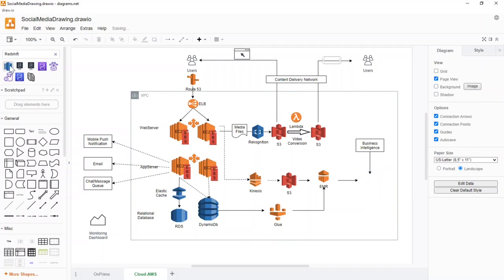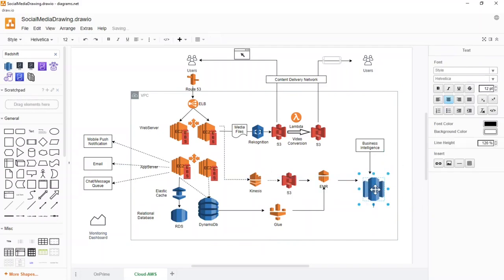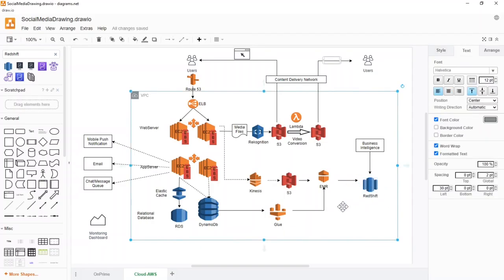So the data warehousing will be replaced by Redshift. Okay, for the purpose of business intelligence, a couple of AWS service offerings are Athena and QuickSight. So the combination of both can be used to work as business intelligence.